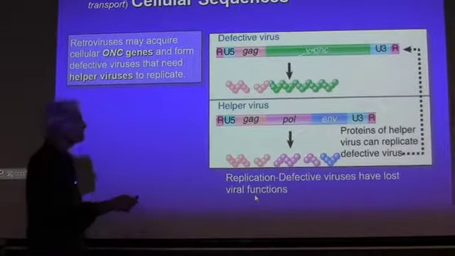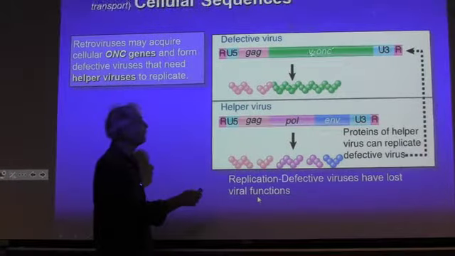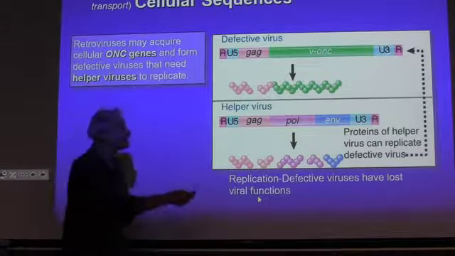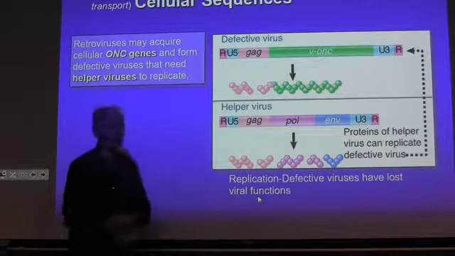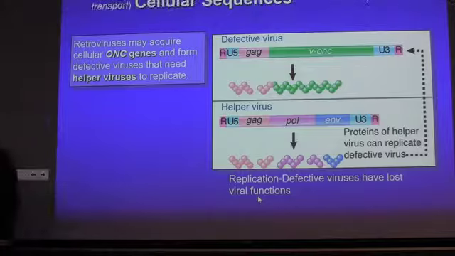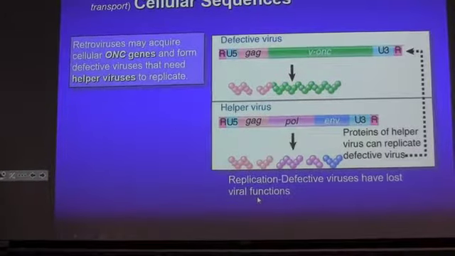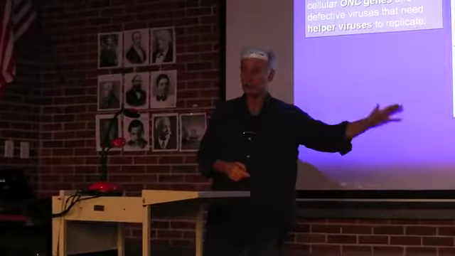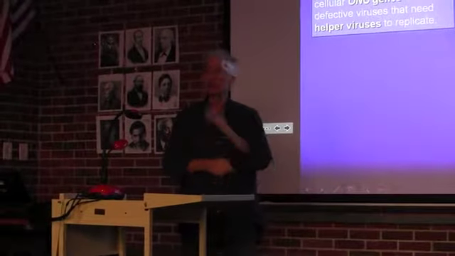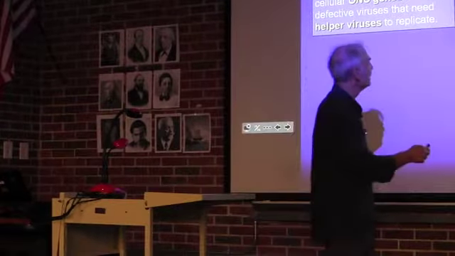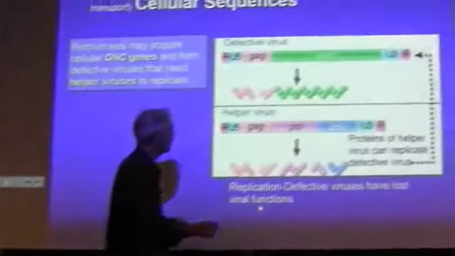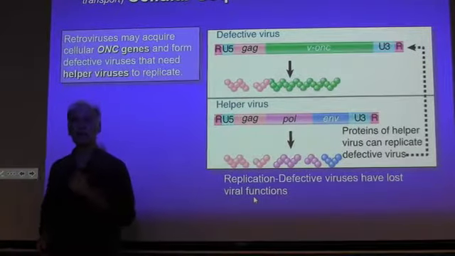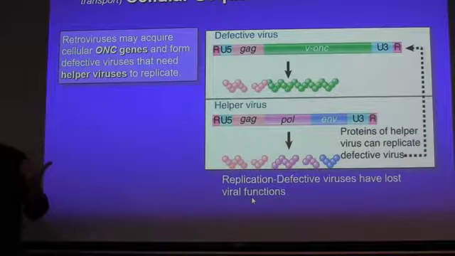But what we know is that this gene now is a part of a retrovirus, and it has the long terminal repeats at each end. It can jump, it can invade, it can insert itself into your genome, except it had to substitute all that good stuff for this viral oncogene. So it really can't do it by itself.